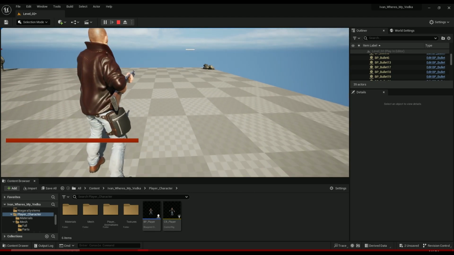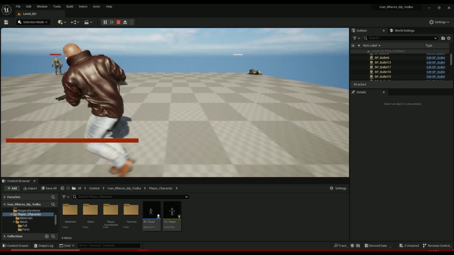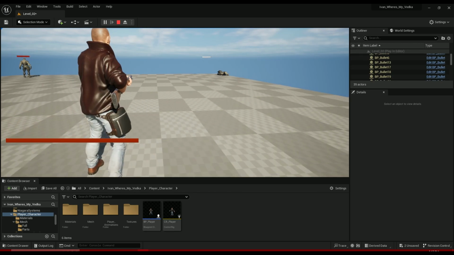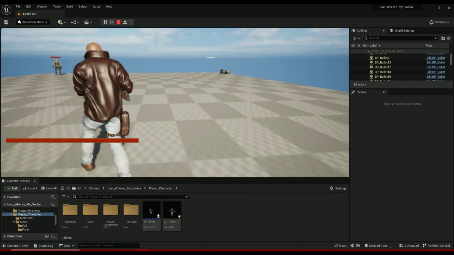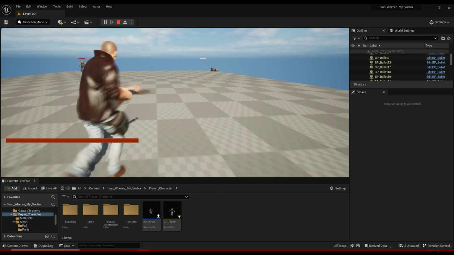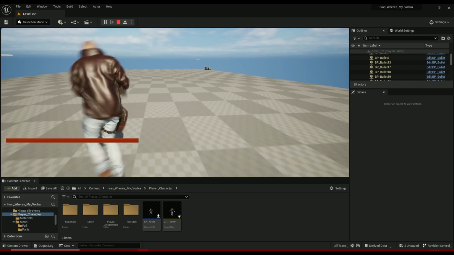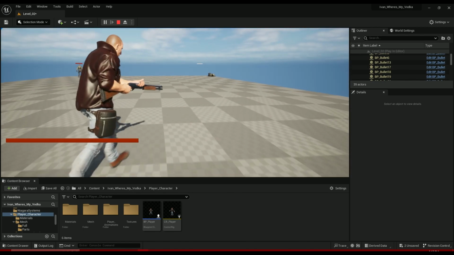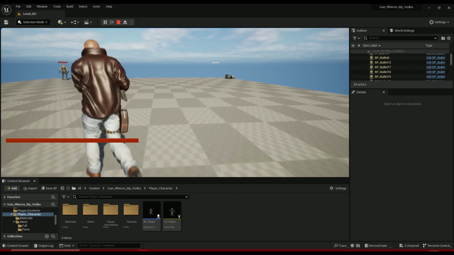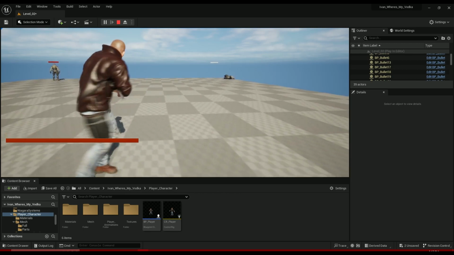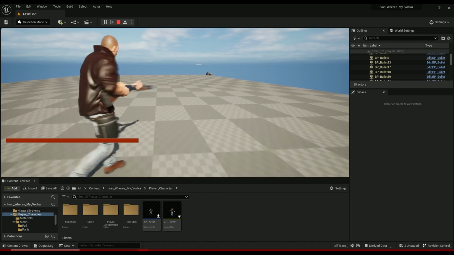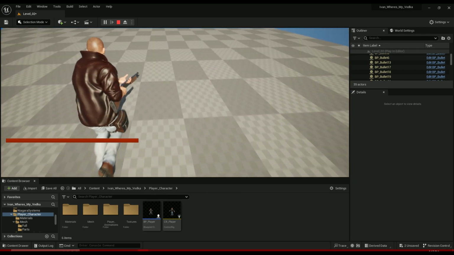Now something else it does, I think I know why it does it, but I don't really understand that much of how to fix it, is if you go from this animation to this animation, it really doesn't like it. But you can go forward, no problem. That's fine. So I don't know why it does that. Again, I think I know why, but I don't really know how to fix it right now.